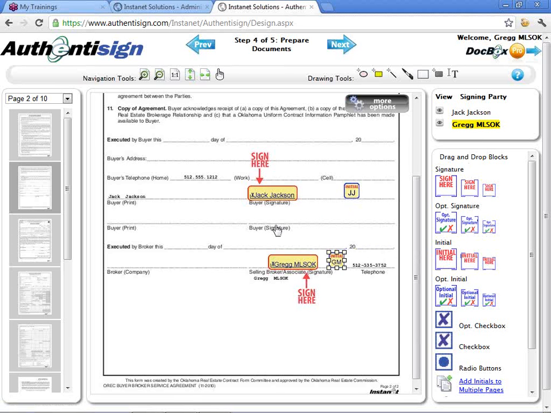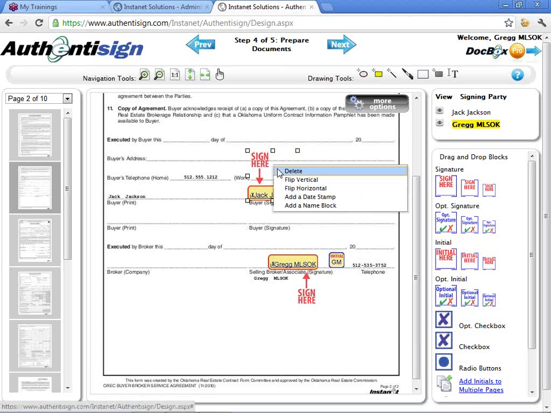One thing I should also mention about Authentisign in general: every one of these signing blocks has what we call a right-click menu. That's right, we're going to cover that often underutilized right mouse button when you're using a PC. There are 2 buttons on your mouse. Believe it or not, now you may know why. As I move my mouse, you can see it's a hand right now, and as I hover over that signing block, it changes to a crosshair. And I can use that right mouse button to yield an additional menu.